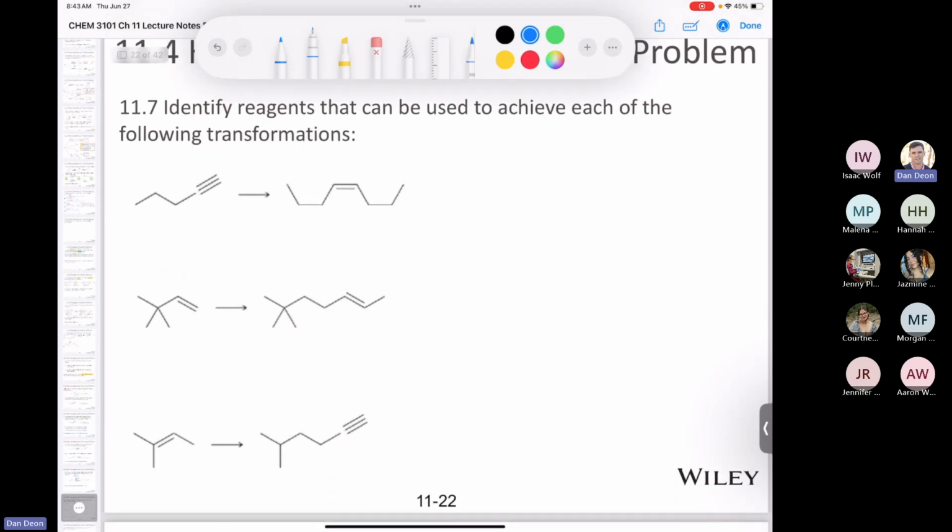So let's say we wanted to do some of these transformations here, okay? You can see that in the first one, we're going from 1, 2, 3, 4, 5 carbons to a total of 1, 2, 3, 4, 5, 6, 7, 8. And the next one, you can just count the carbons on the top because you can see this geminal dimethyl is down here. So you can say 1, 2, 3, 4, and then 1, 2, 3, 4, 5, 6, 7, which is kind of interesting. So you're adding a total of 3 carbons on there. And then the next one, same kind of rationale. You see this methyl group down here. And so you can count 1, 2, 3, 4. And here we have 1, 2, 3, 4, 5, 6.